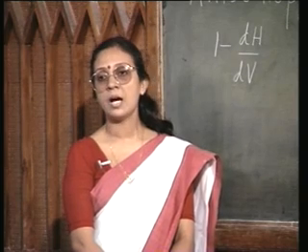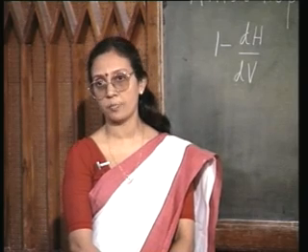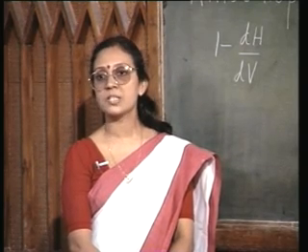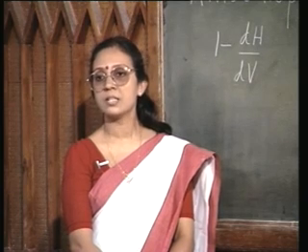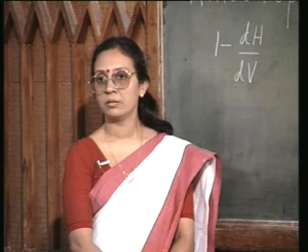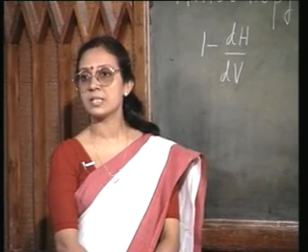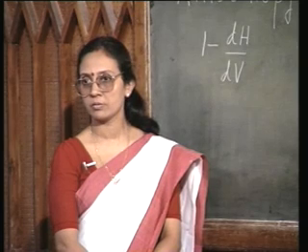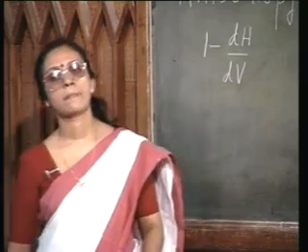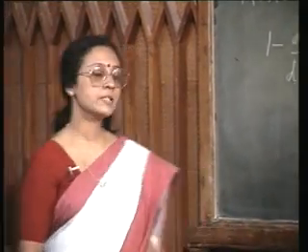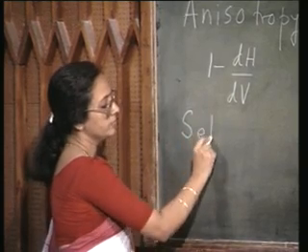On the other hand, I would say that an etching system is perfectly isotropic when it etches precisely at the same rate. In other words, dH/dV is 1. So, that anisotropy of the system is 0, that means the etching is perfectly isotropic. You get it? The other figure of merit for any etching system is its selectivity.